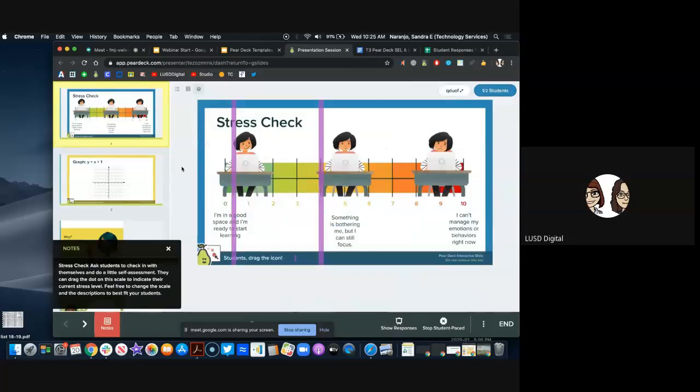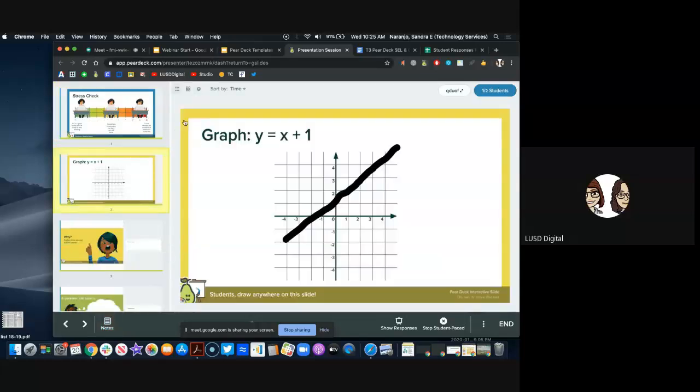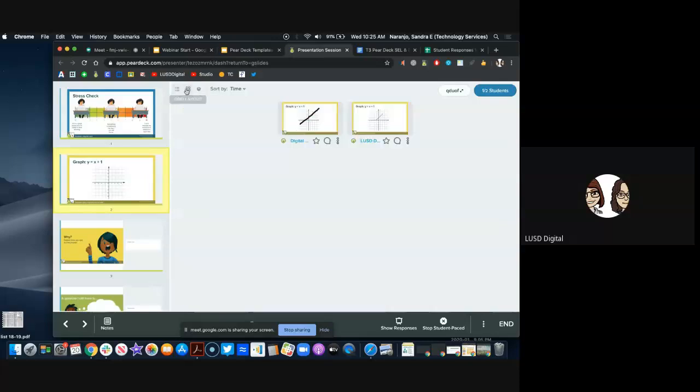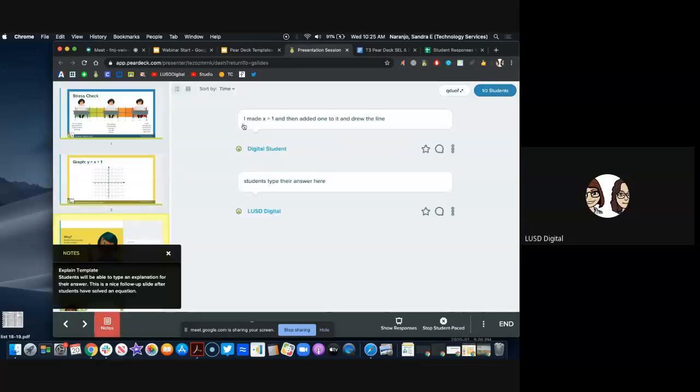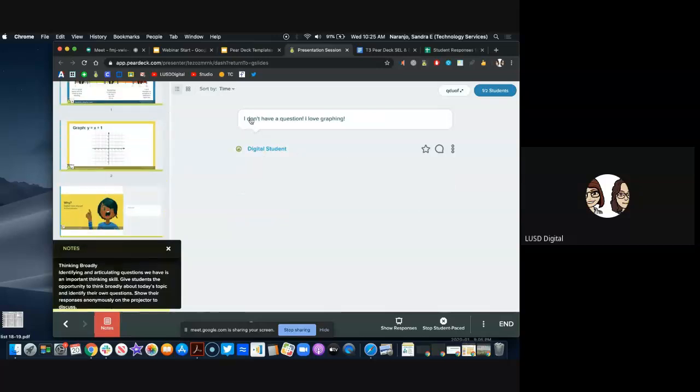If you did not close this tab that opened up, you can then see how students have answered. And if you see that you have more students and you're only seeing one, you can come up here and select grid layout. So you can see the different answers here. You can see what students selected for their mood as well as their name. So that's how you can see we have someone who did answer this one, and I can see that one student did not.